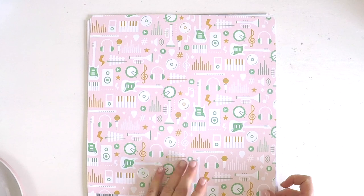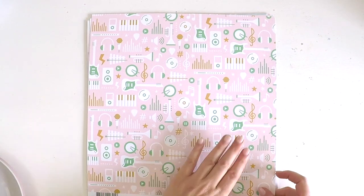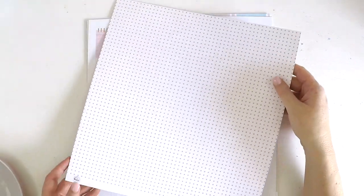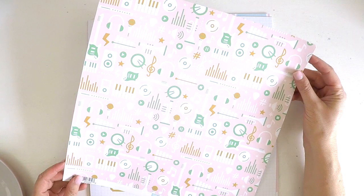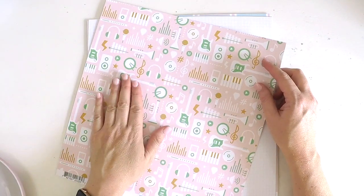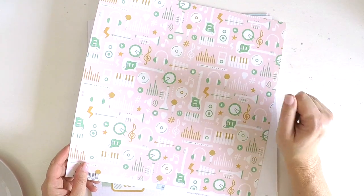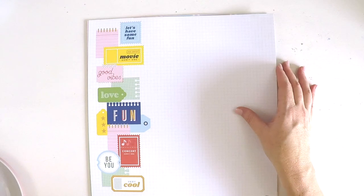We all know our kids love to listen to music. If not, they're playing their own musical instrument. So this would be great to document some of those memories. Sometimes your teenagers don't like to be in photos, but you can capture a sneaky one, maybe when they're flopped on the couch with their headphones on, and just documenting who they are right now, how old they are, what their interests are. They may not want to turn and smile for the photo, but you might be able to capture a little moment, and what a perfect page to do that with there.